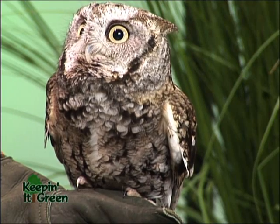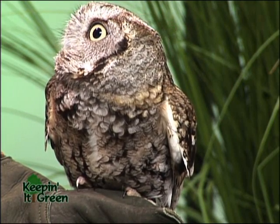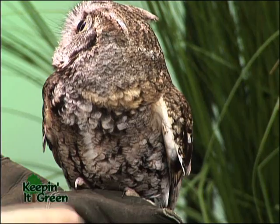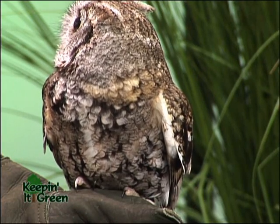Good. But we have a lot of different exhibits around the trails, as well as just a chance to see native wildlife, or to see the streams and walk over the pond and the bogs. Beautiful photographic opportunities in there. It's really nice. We get people in all different types, from the everyday joggers to photographers coming in first thing in the morning when the lights are just right, to quick visits to see the animals in our distressed wildlife complex, where animals are injured and can't be released to the wild.